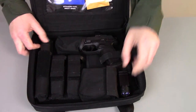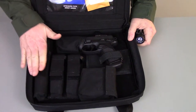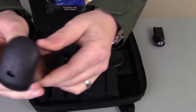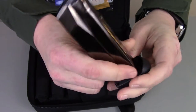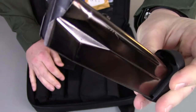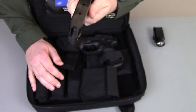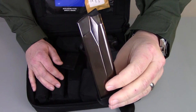So what comes with the gun? The two things that don't come with it are the tactical light and the suppressor. When you get the gun you're going to get a gun lock in the suppressor holder. You get three 15-round magazines — very nice, high quality mags. They've got a kind of mushroom follower on there, a black chrome look, and they are highly dust resistant, made in the USA. 15 rounds of .45 ACP ammunition in those — very cool.